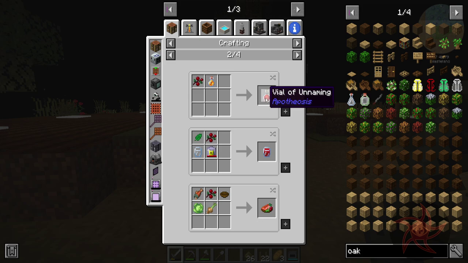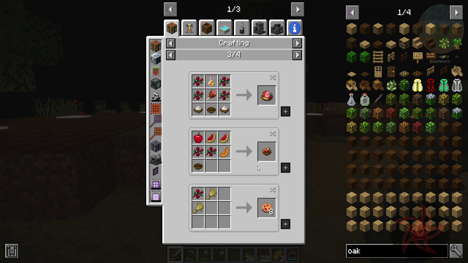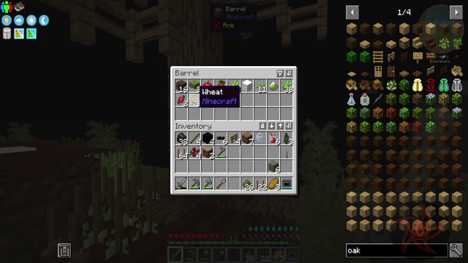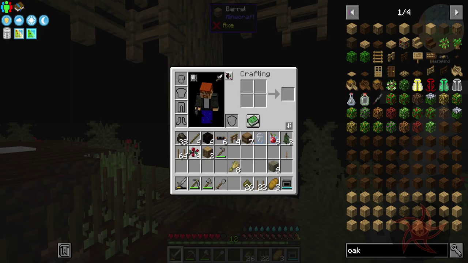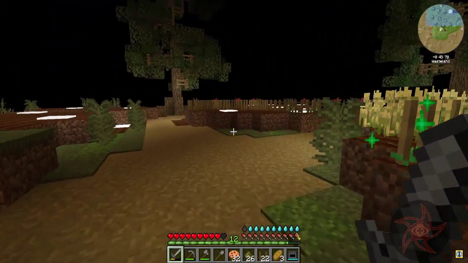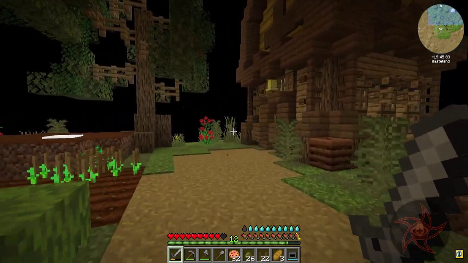Vial of unnaming from Apotheosis. Okay. Grilled salmon is a thing. Fruit salad. Sweet berry cookies. Okay. That would be probably the thing to do then, right? And I did make some bread as well. So we finally have food. Thank God for that.